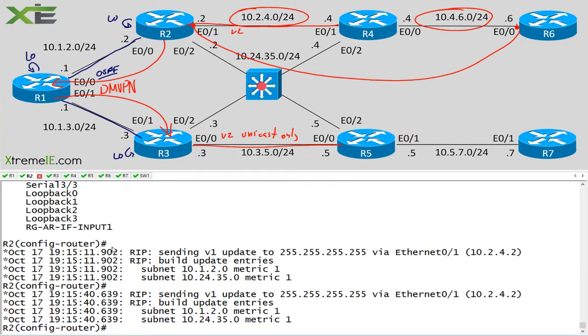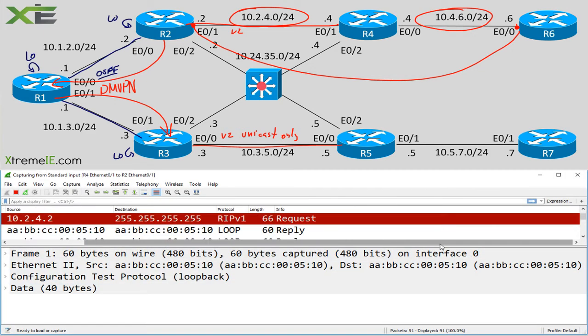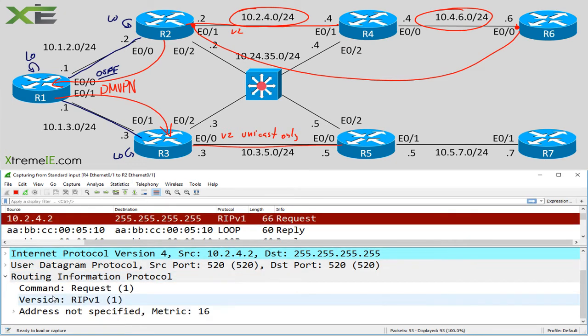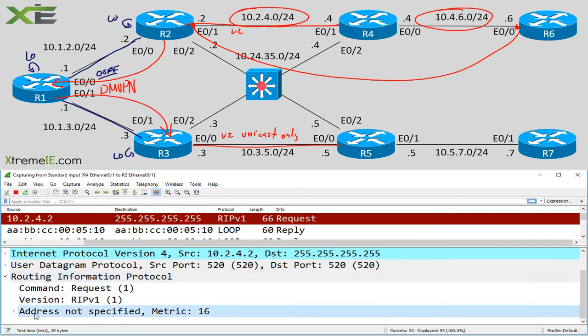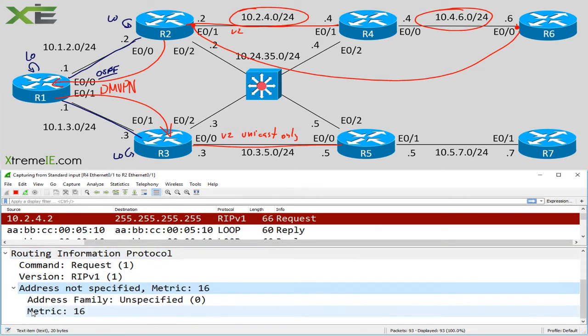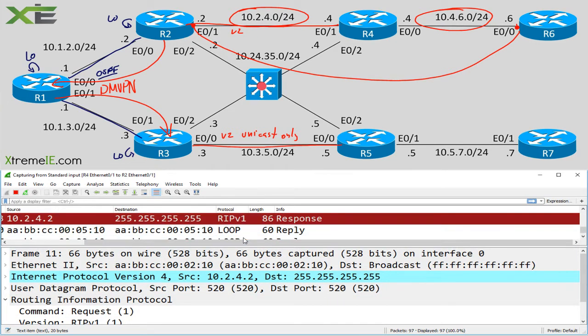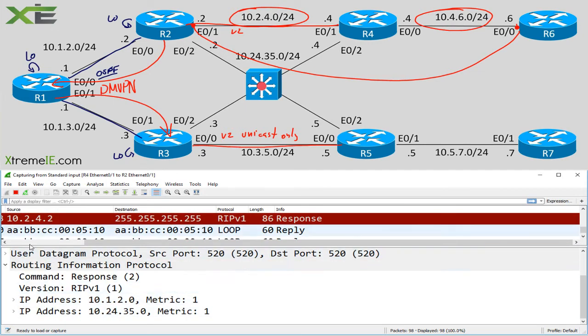Now, let's head over to our packet capture real quick. I'm going to spend a little bit of time here just because I want to get this stuff out of the way. We've said that RIP version 1 does not support VLSM, right? And what's the reason for that? Well, if we expand RIP here and go down to one of these packets, it doesn't look like it's complete. There we go. That packet, for some reason, didn't include the subnet information, so we scroll down to this one. This packet here contains the actual networks that router 2 knows about.